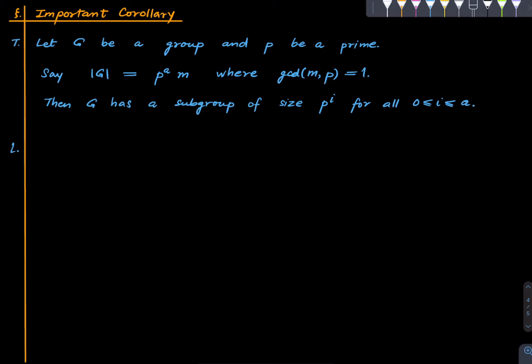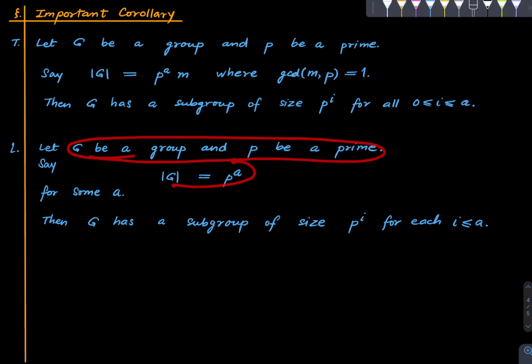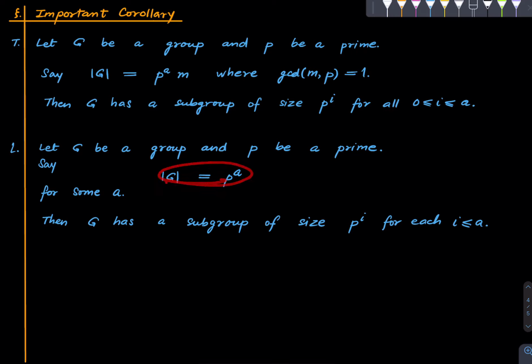Cauchy's theorem said that if a prime p divides the size of a group, then the group has an element of order p. Here we are not talking about orders, but subgroups. But if you use Sylow's theorem, the above theorem just boils down to this lemma. So take a group G and p a prime, and assume G is a p-group. Its size is p to the power a. Then we want to show that G has a subgroup of size p to the i for each i at most a. So from here to there, it's very easy, because to prove this, you first pass to a Sylow p-subgroup of G. So one will get a subgroup of size p to the a, and then apply this lemma. So this lemma immediately leads to that.